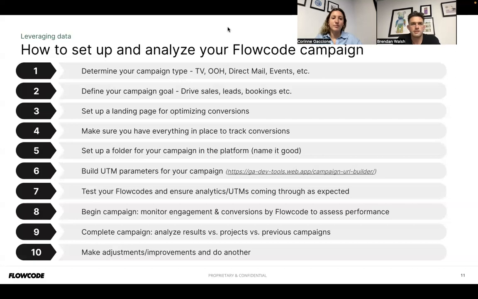5th, so the next step is once you have your conversion goal set and a place to track conversions, you're going to want to create your campaign in the platform by creating a new folder with your campaign name. And so I'd make this super specific so you know exactly what campaign you're running. And then any flow code or flow page that's involved in the campaign, I would add into that folder so that everything's tracked in one place.